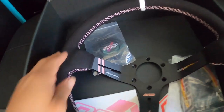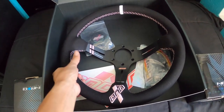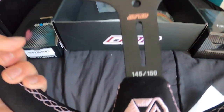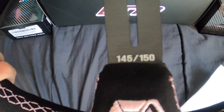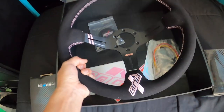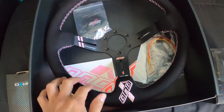So I got their fourth annual release of their Breast Cancer Awareness Month steering wheel. It's Alcantara suede, and I got number 145 out of 150 that they end up making. So just a quick story as to why I went with this steering wheel.